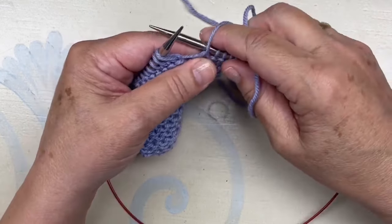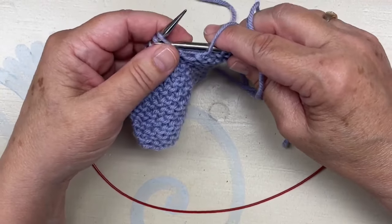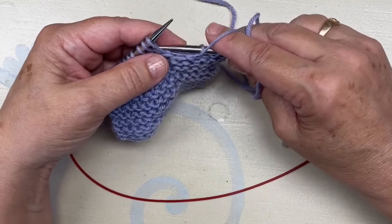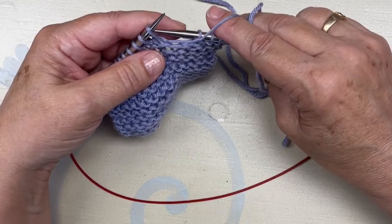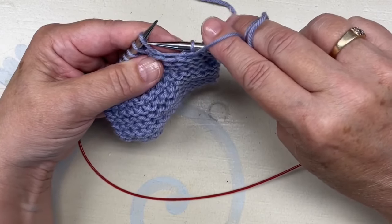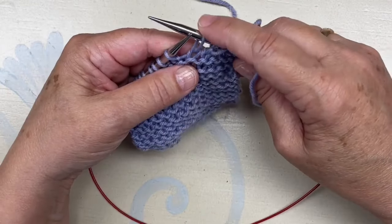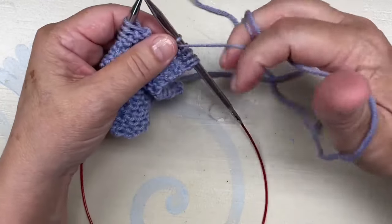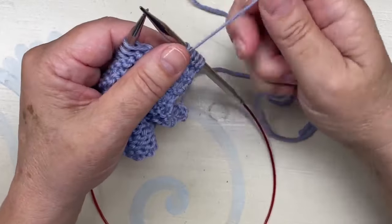So when you are slipping stitches, most often you'd want to slip a stitch purl ways unless it says otherwise. There are times that you slip stitches with a twist, but mostly you want to slip without twisting. So if it says slip a stitch, you go in the same as you would a purl, like here. You'd go in from right to left in the front, and you just slip it right over. And this way your stitch has not been twisted at all. See? It remains the same. So, anybody have any questions about the purl stitch? Speak now or forever hold your peace.